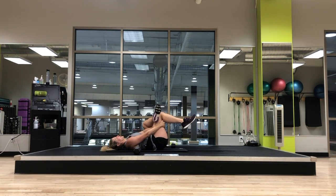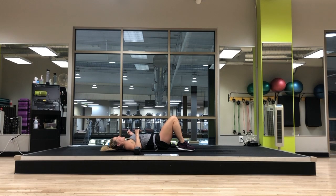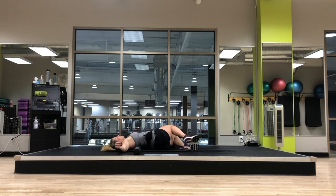Good. Okay, now take that same leg up. You can ankle roll again. It'd be the opposite foot that we're ankle rolling. All right, hold any of these if you need to hold them longer. Take those legs to the other side. Let those arms out wide. Bring that knee in.